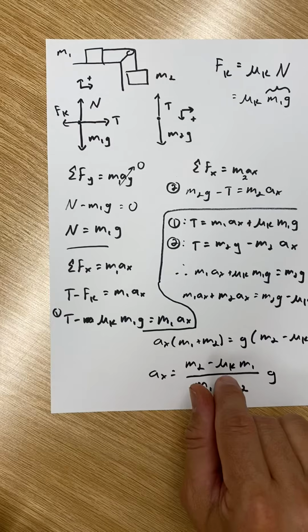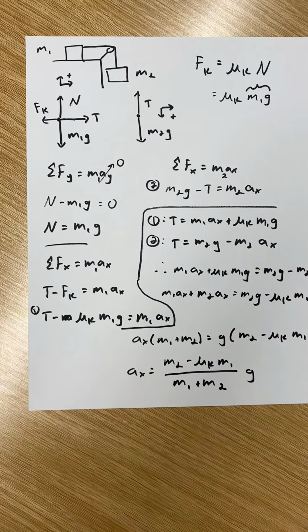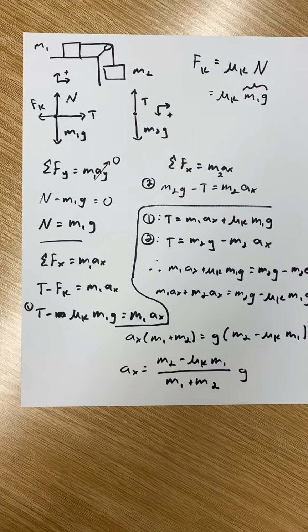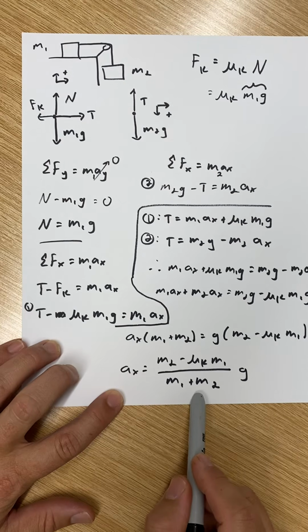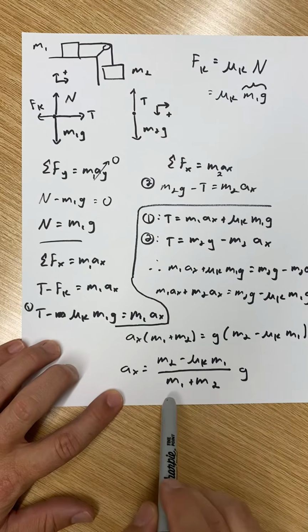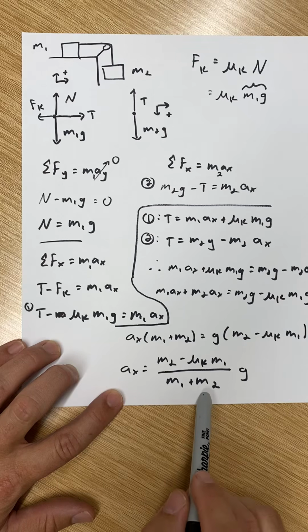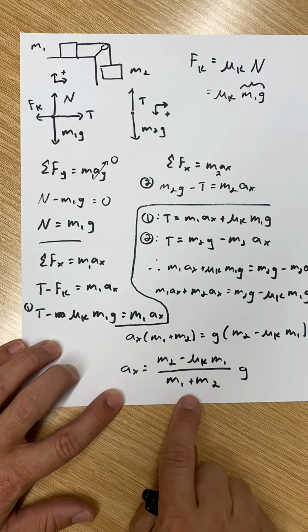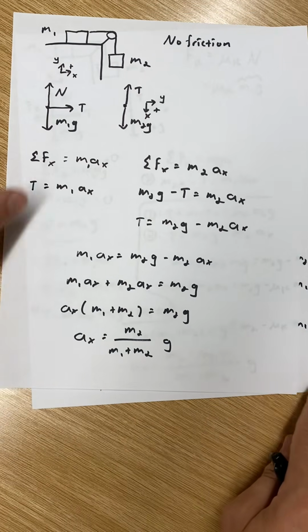That's what friction does. It messes with your forces. It makes it harder to accelerate your object. That's not always true, but it definitely always opposes the motion and throws in terms. I will point out again, you have this additive term in the denominator, which is what you should expect from coupled systems. I'm moving both masses, and so I should expect terms somewhere that involve the addition of the masses. I get it here, just like I got it in the frictionless case here. So it's just something to look for.